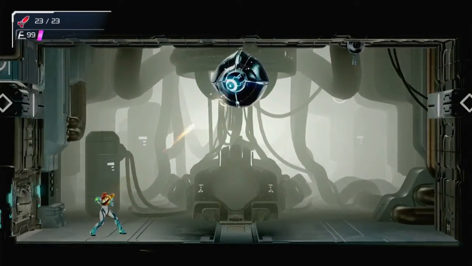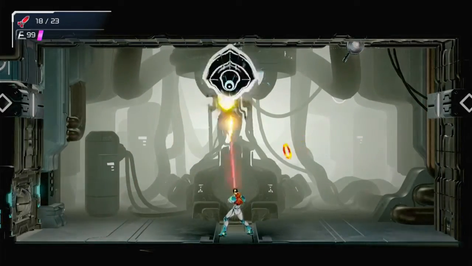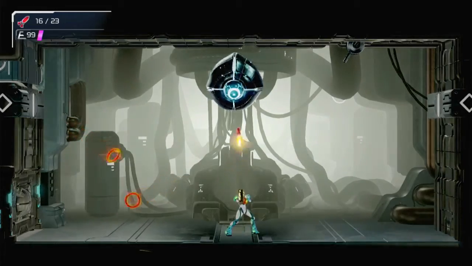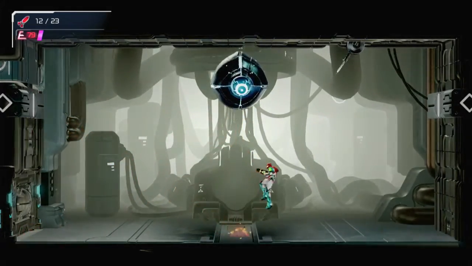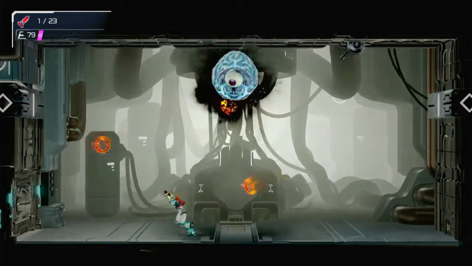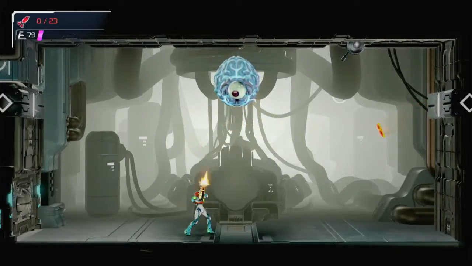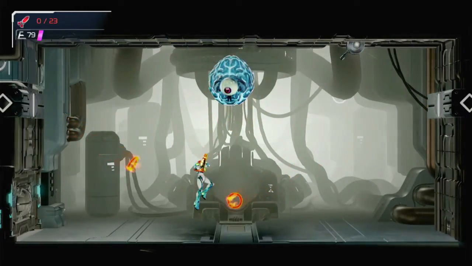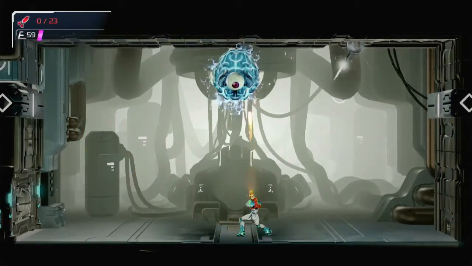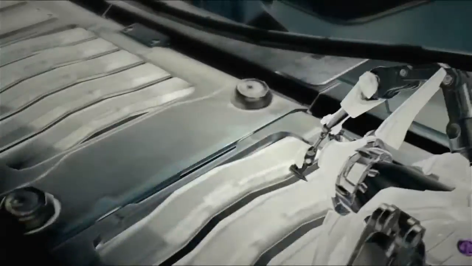This thing may look familiar, but we need to take it out right now. So let's try and do that. We need to dodge the rings of death falling around us. We can only hit this thing, or do damage to this thing with missiles and charge beam attacks. So we need to do that as much as possible. I think now that its armor is off, we can actually just shoot it normally though. Oh my goodness, please. Come on. Okay, there we go.